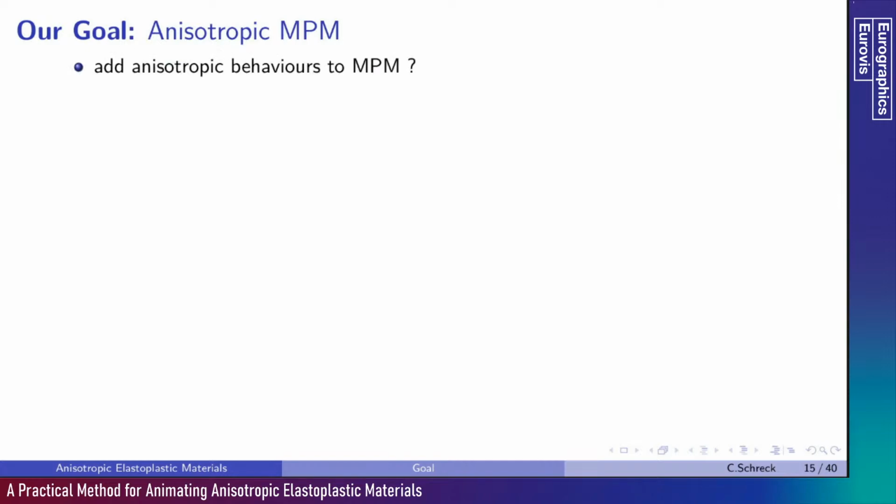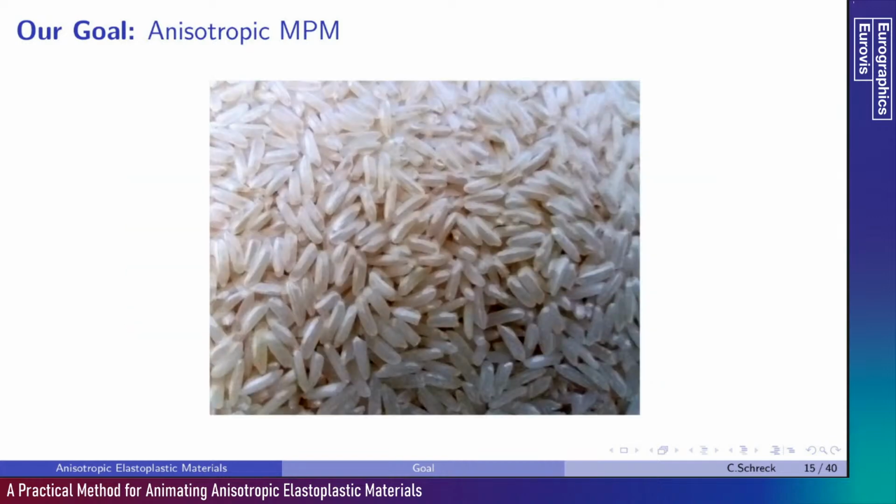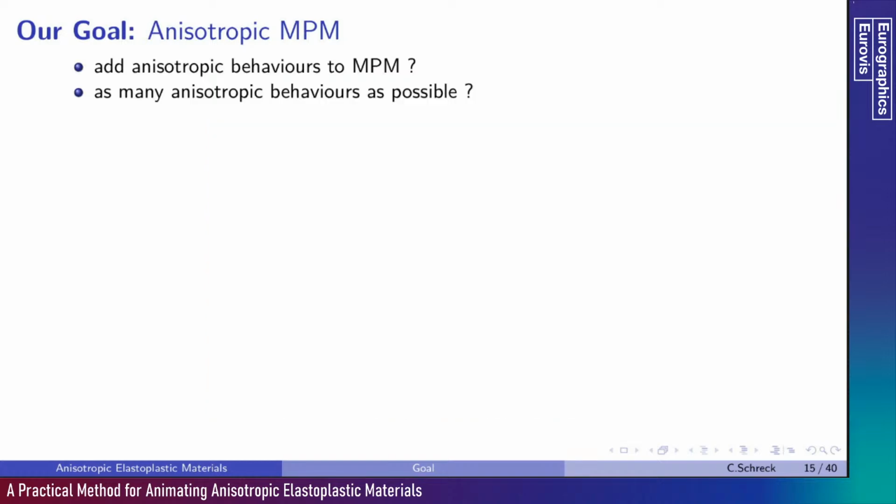How can we do that? It's not very complicated. We can just find or create the right constitutive anisotropic law and just apply it. But the law working for woods, for example, may not work for another kind of material, like a stack of papers or rice. So why limit ourselves to piles of objects after all? Why not try also fibrous material, for example? So we decided that we wanted also the method to be very general, and to really let the user explore by themselves and define whatever anisotropic behavior they want.